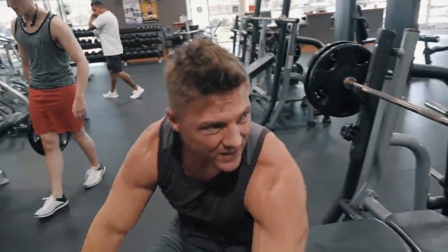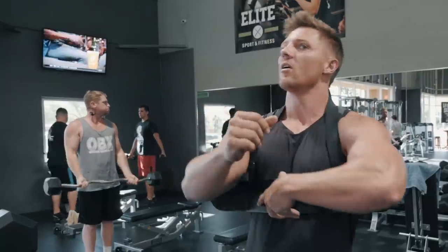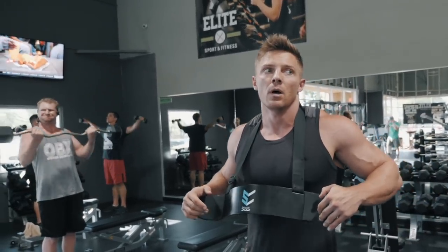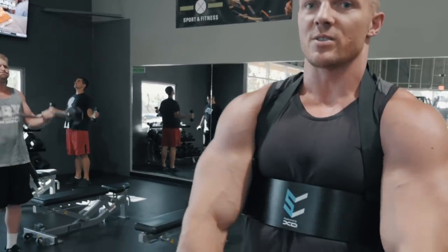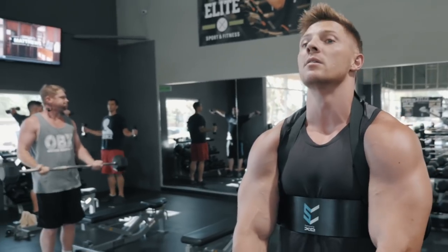Make the most attractive faces when I lift. Ooh, that pump's nice. Plus you just feel cool walking around the gym with this. Hey, how's it going? What's up? What's up with you? And then you go like this and your arms look bigger. So sometimes I don't even do arms, like on a leg day. I'll just come in and do this.